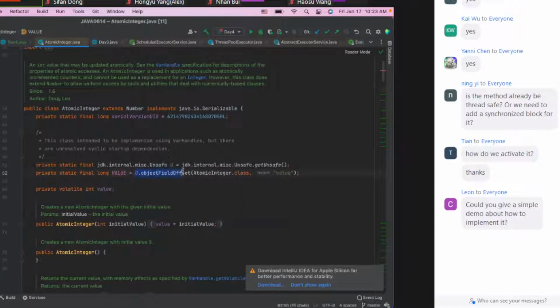You see, this is a reflection method that you can use to get the offset of this data field from the object. You provide the class and the field name, and then this method, using reflection, will return the offset to you.